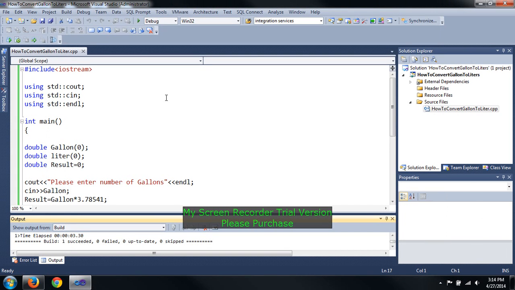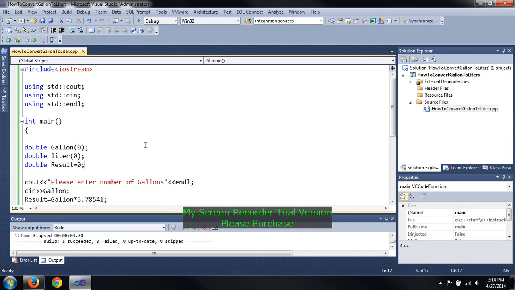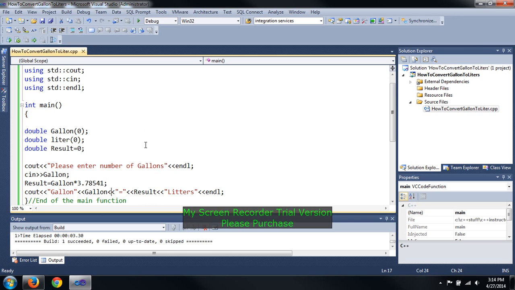We're going to come back here under our code, and for the gallon, we need to put number of gallons. We need to put an equal sign so we can distinguish it and read it better. Here we go. And here maybe we can put a space and set the result. So we can put liter here, and we'll put an equal sign here, and actually we don't need this. Let's get rid of this, so it's easier to read this way. So gallon equals number of gallons and the result.